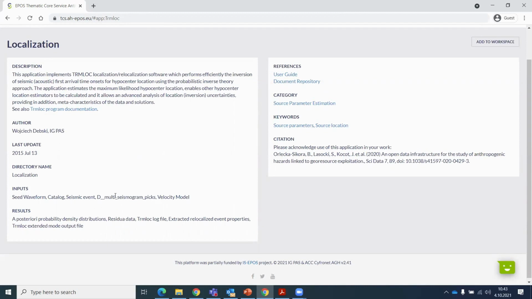Then it wants the multi-seismogram peaks, which you will see soon, and the velocity model. And then it gives the posterior probability density distributions, residual data, some logging file, and extracted relocalization event properties. But we will see those soon.